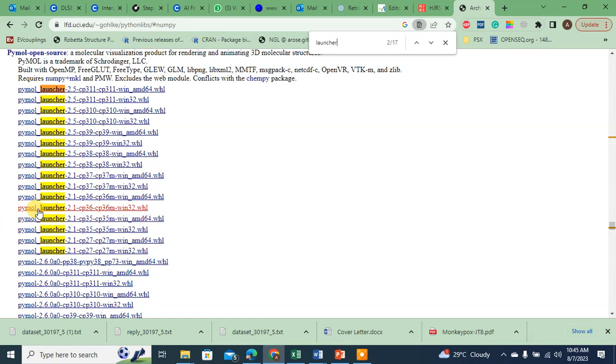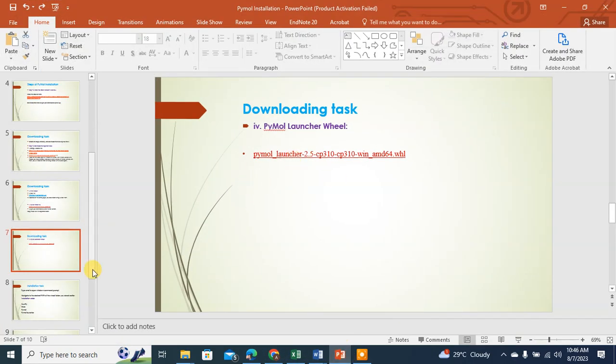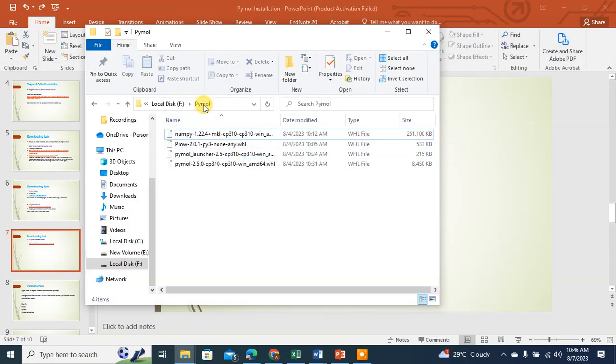If you have downloaded the Python file 2.5, your Pymol launcher should be the 2.5. If you have Python 3.8, then go for it with 32-bit. If you have 3.8 Python with 64-bit, go for this one. If you have 3.9 Python with 32-bit, and vice versa, just check it. So you have downloaded 4 files, and they all are present in that specified directory.